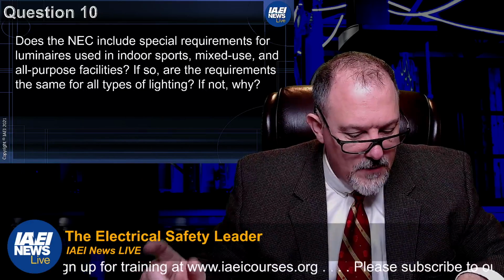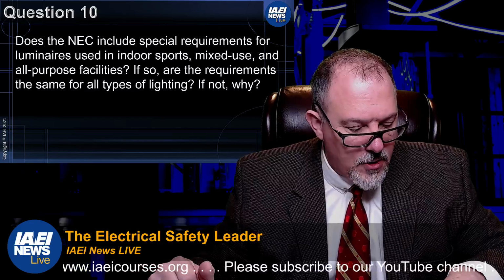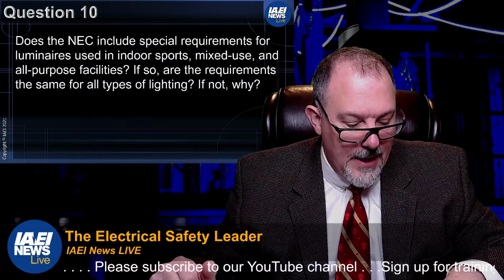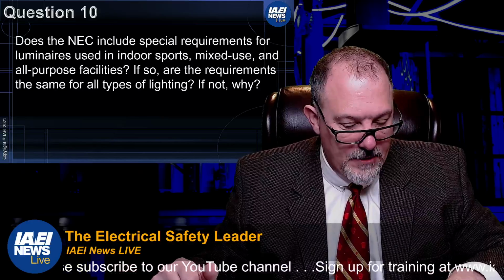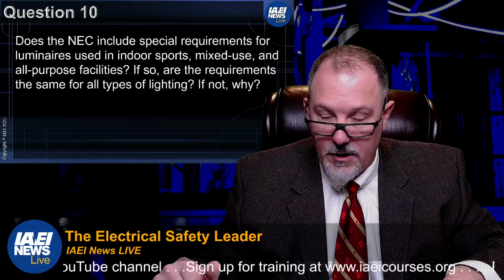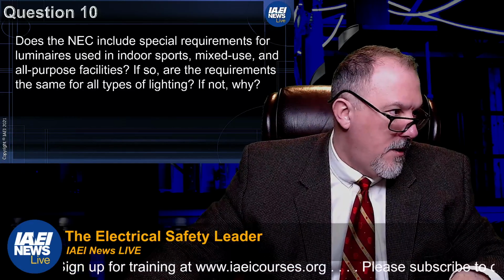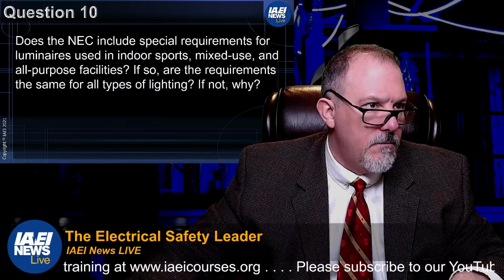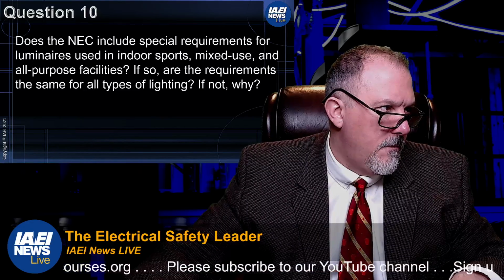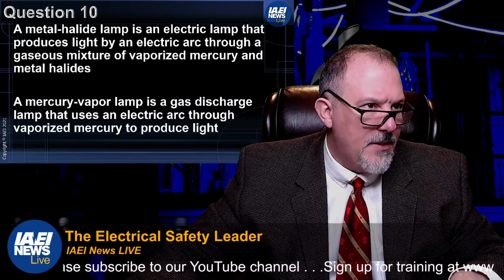So it says, installed in playing and spectators seating areas of indoor sports, mixed use or all-purpose facilities shall be of the type that protects the lamp with a glass or plastic lens. Such luminaires shall be permitted to have an additional guard. Well, that was an easy one. So I would say yes.